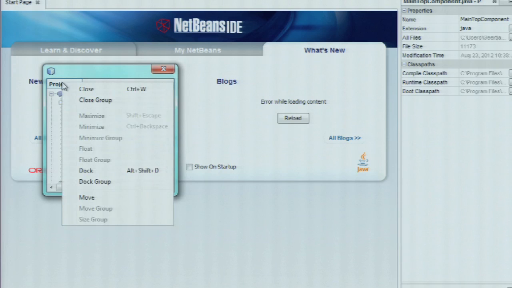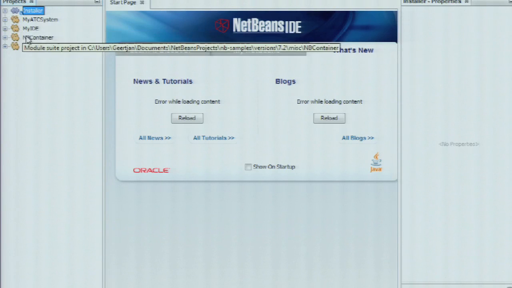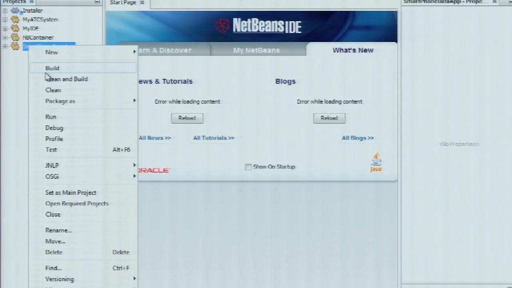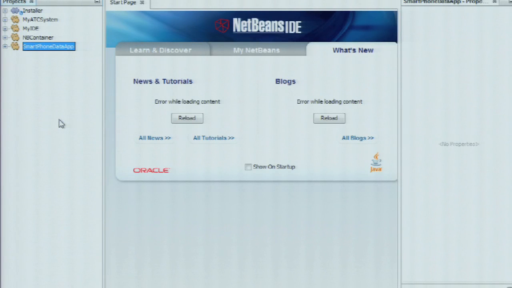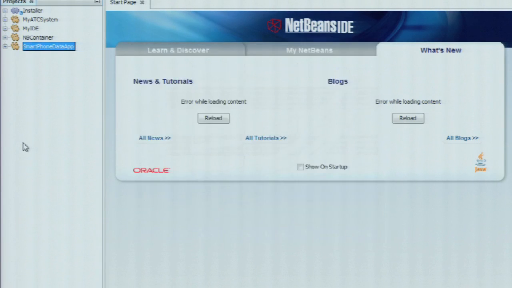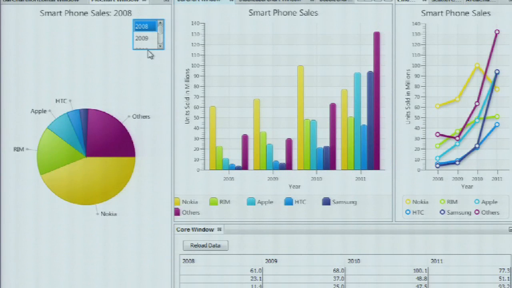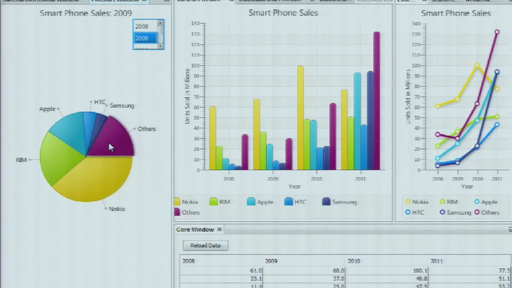So here I was. So I'm going to dock the group again. So this is just a standard Windows system, but here are a couple of other things, and each of these come from tutorials. So if you were at the earlier session showing JavaFX inside the NetBeans platform, but there, in this case, it's using the standard NetBeans Windows system, but just to give you a colorful picture to look at, all the graphs, and this is JavaFX embedded inside the NetBeans platform's Windows system.